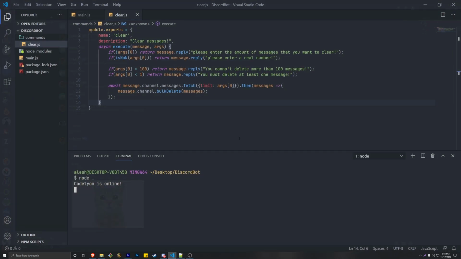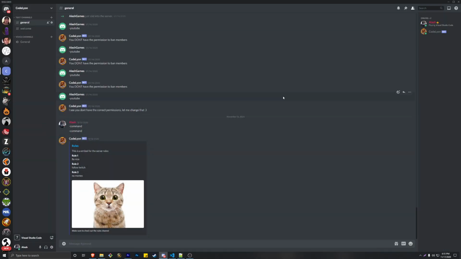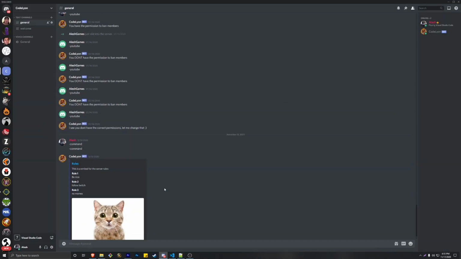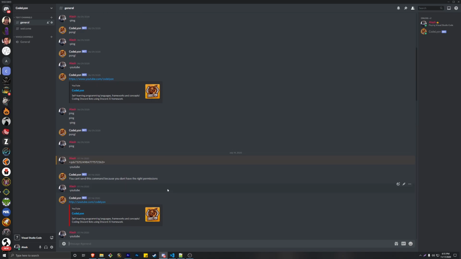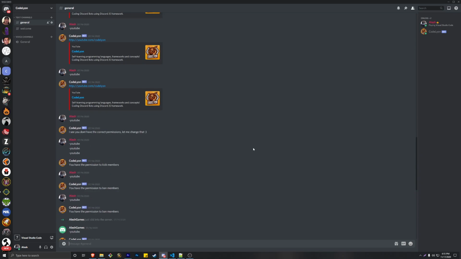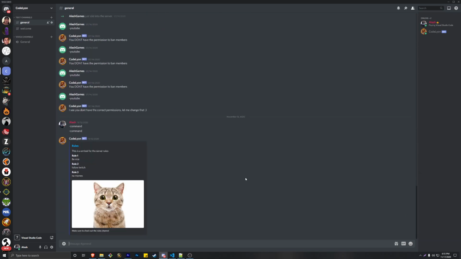Now, I'm actually going to keep this command in this bot because when I want to delete stuff, I can easily just start clearing everything. I can clear all the way up here. This is probably 100 messages. I can clear the whole text channel. So once again, it has to go from at least one message to a maximum of 100. But you can run that 100 deletes as much as you want.